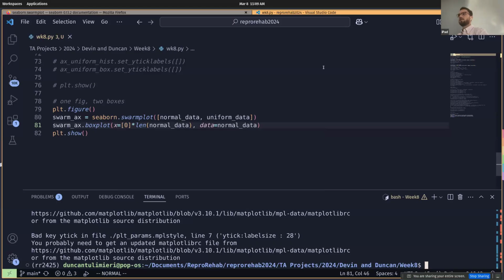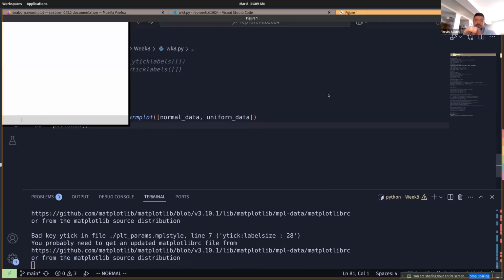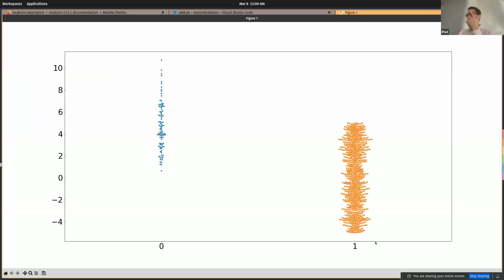But it didn't. You still don't even get the 0 tick. I know. My two swarms are at 0, 1.